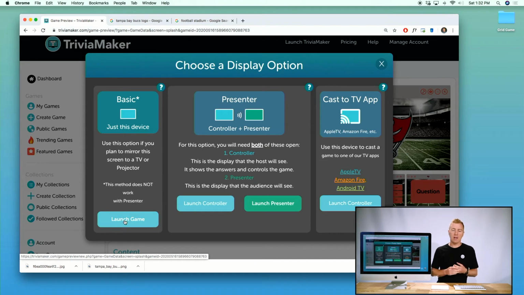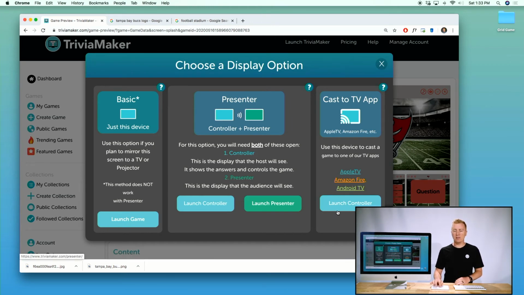The way that this works is that you use two devices, and one of your devices is going to be your controller. It could be your iPad, a phone, another window on the same screen, a separate computer, all these different things. On the controller you will see the answers. But the presenter is a separate window, and this is the one that you're sharing with everybody else. The answers are not revealed. So this is kind of handy. It's a little bit more complicated, and we have other tutorials for that. You can check them out. But that's the presenter mode.